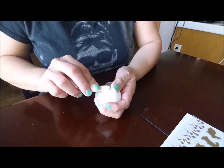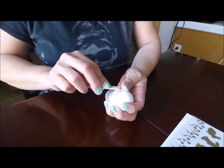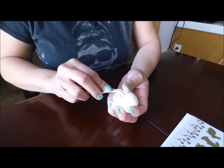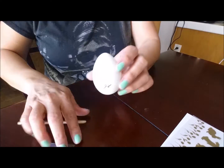Let's hope it works. Because the egg is a weird shape, it's kind of hard to hold on to it and try to transfer this stuff on there. What do you guys think? Can you see the egg?